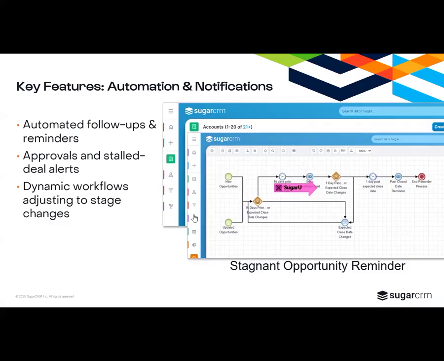so that records don't get stagnant. So we have another out of the box workflow that you can tweak to fit whatever may fit your organization. This is called Stagnant Opportunity Reminder. So it's either on a new opportunity or an updated opportunity, and it has some stages within it, right? It first says, okay, 15 days out, if something hasn't changed, then we need to go this particular route.